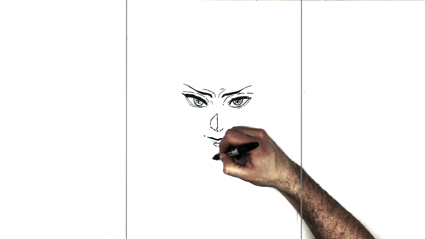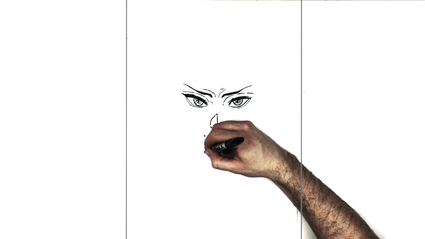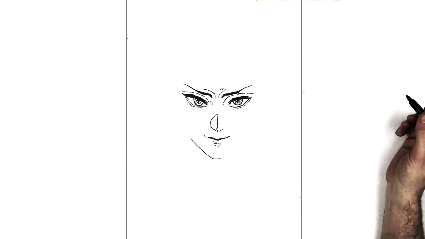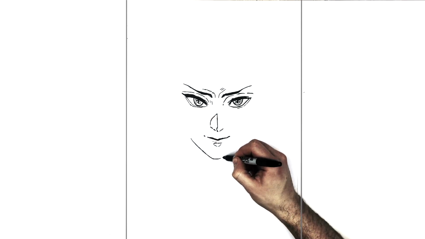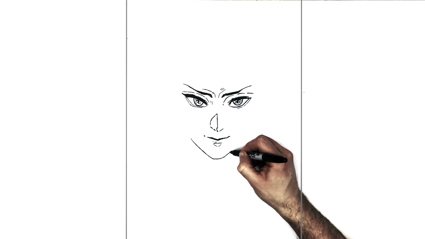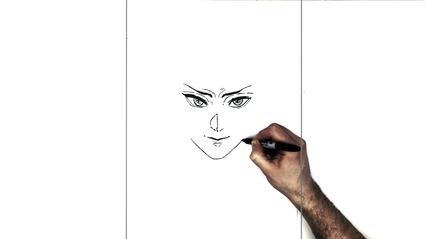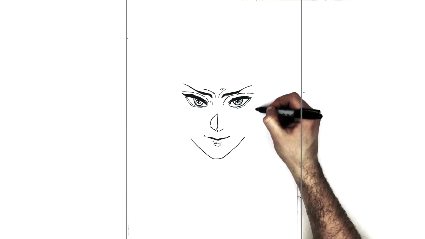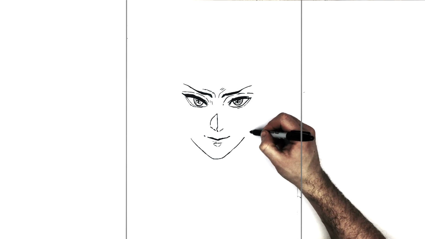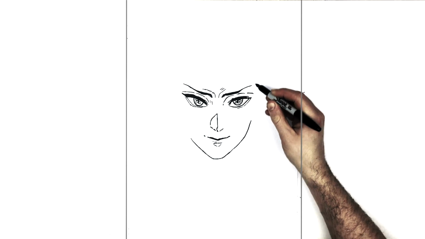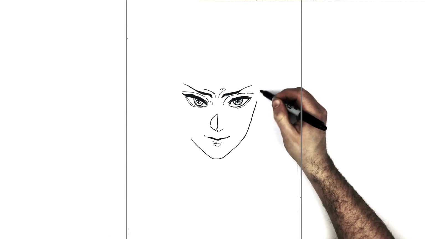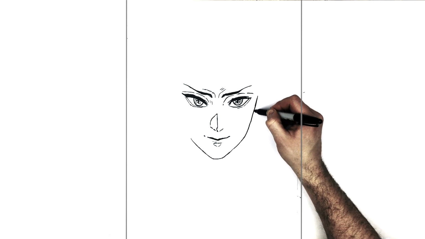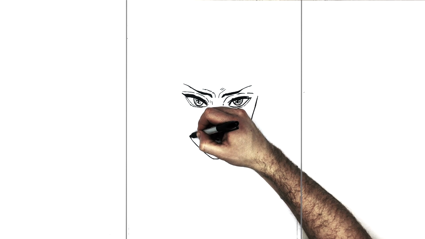So then from his chin, we go up the side of his face, up his jaw, like so. Stop at about his mouth, and then you start to turn up. So we're going to change direction. When we get to here, we're going to start curving up towards the side of his head. Like so. And then we go up the other side as well.